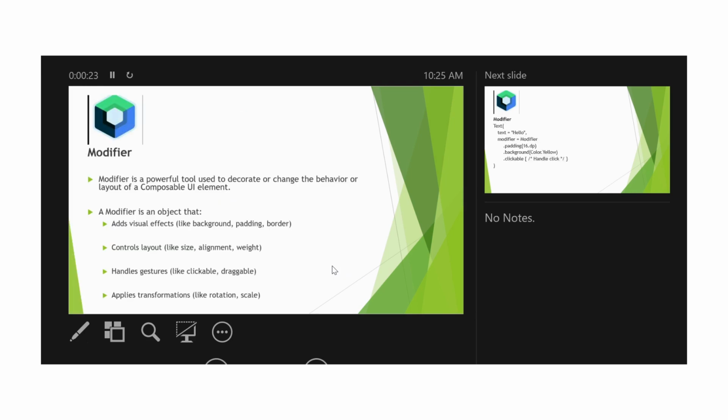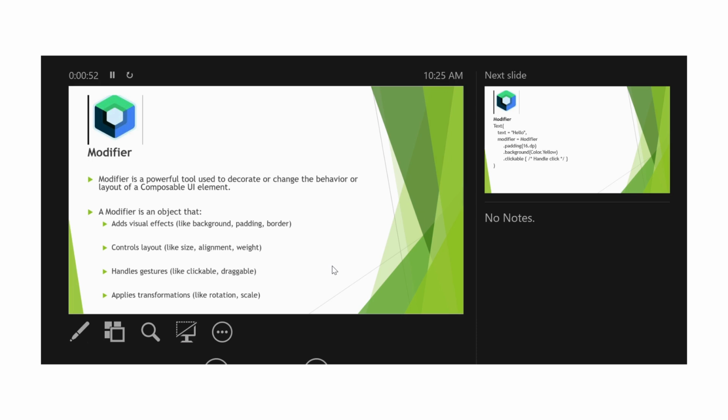So what is a modifier? A modifier is a powerful tool which is used to decorate or change the behavior or layout of a composable UI element.